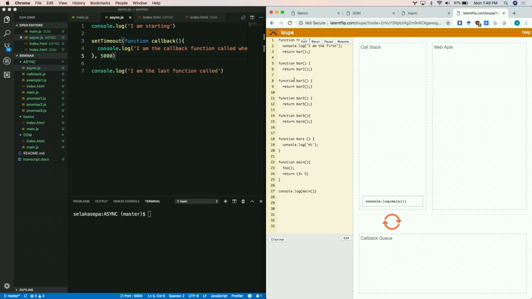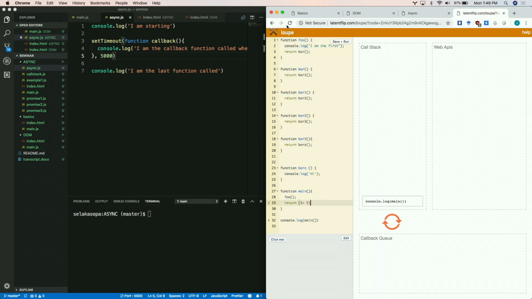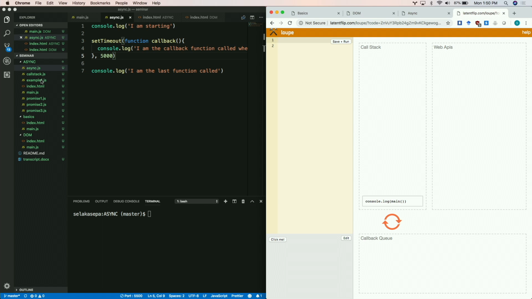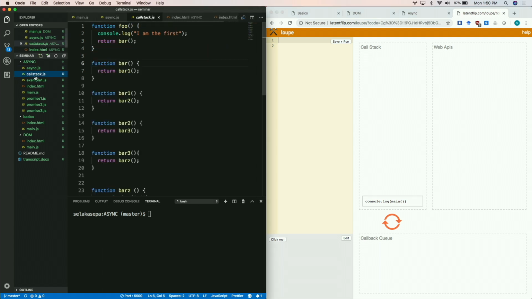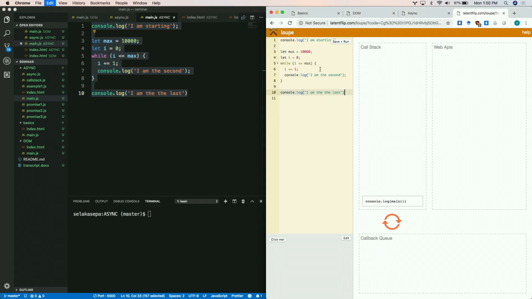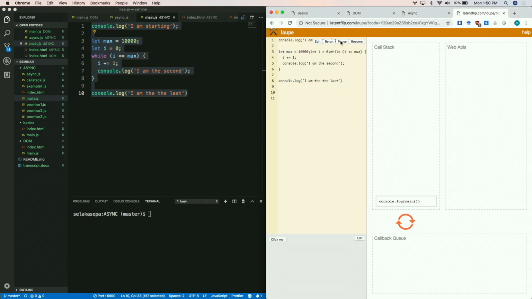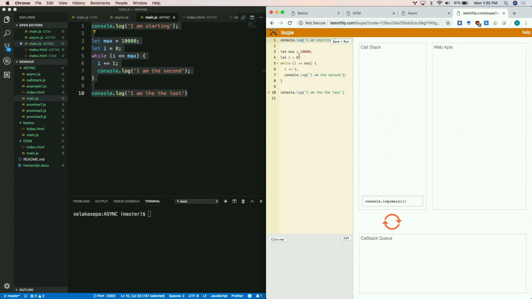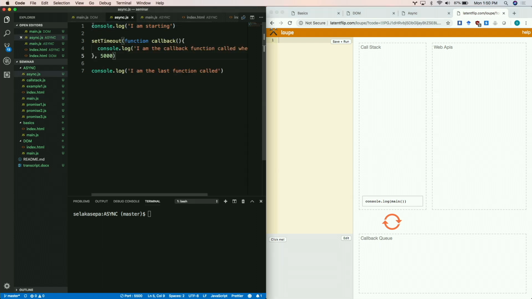Again, we'll go back to this visualizer here. Okay, so let's get rid of this previous example, and I'll start with the first one, min.js. And if I have it in here, so this is min.js, and you notice what min.js is doing, right? The first one has already executed, and now I'm just stuck in this while loop, which is running and running until it's done. And then when it's finally done, then I execute console.log, right? But then let's see how this differs from how my asynchronous function is going to act.